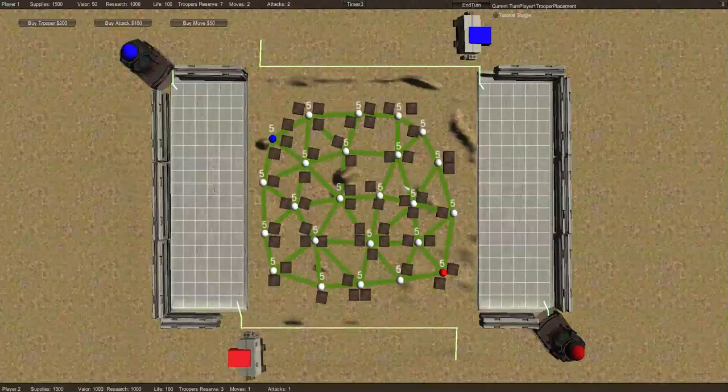So, in the game, you place your troopers on any owned supply points. Since this is player 1's turn, it's red, so he can place it on the 1 supply zone he owns. Now he has 2 moves and 2 attacks. But during the troop replacement phase, he can't do anything but place his troops. When he's done, he presses end turn.